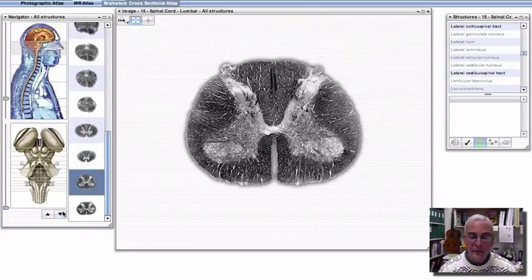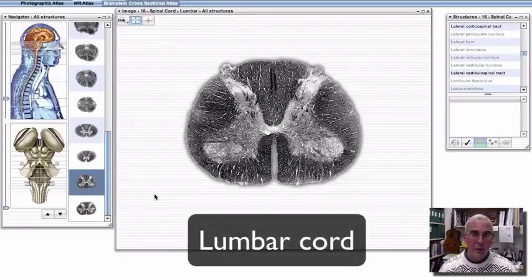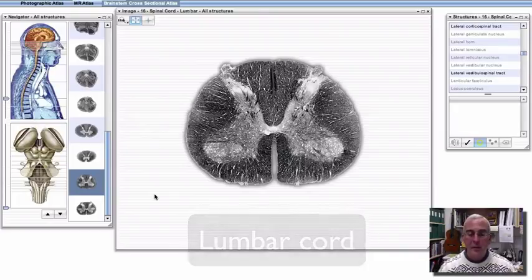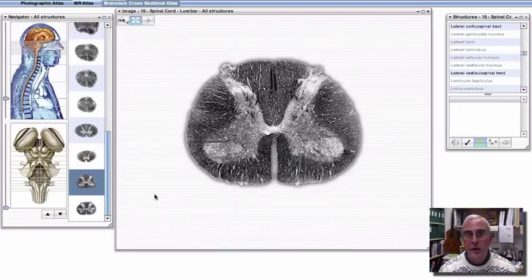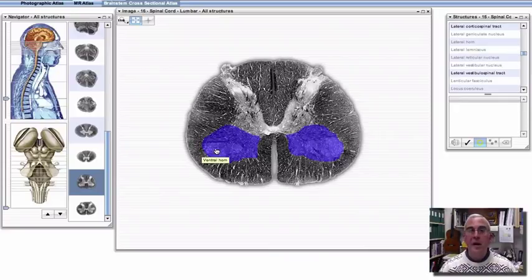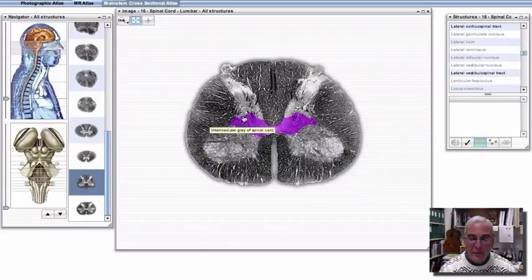But as we get down to the lumbar enlargement, the relative proportions of white matter to gray matter seem to be quite different. There's less white matter in absolute terms, but there really is a dramatic difference in the apparent ratio of white matter to gray matter. That's because we're losing white matter, but we also are now adding a very large ventral horn that accommodates the muscle mass of the lower extremities. So we have a prominent ventral horn, and of course, we would expect a sizable dorsal horn receiving sensory signals from the mass of our lower extremities.